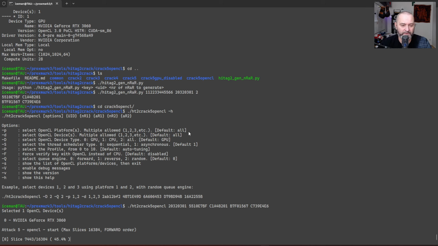On this computer, on this GPU, it takes me 105 seconds to exhaust the key space. And I was really hoping that it wouldn't be this complex number.